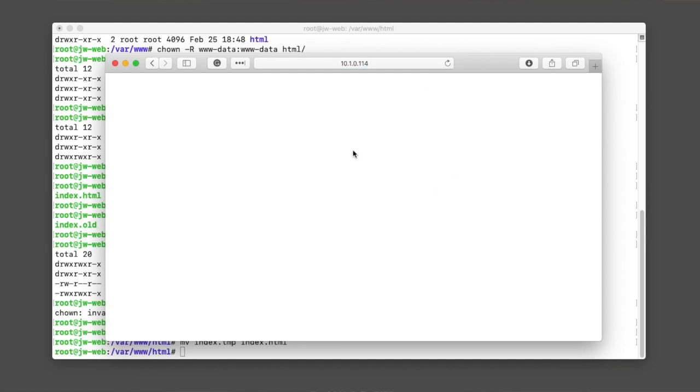We're all set. We know we're getting a page, and if you wanted to test that, we could edit it and put a little bit of text in there, like there's nothing to see here, there are no droids, whatever it is. But you get the idea. So we've moved this over, we have our group permissions, Apache is working well, we've tested everything out. So we are good to go. This is the first step of us installing Apache.